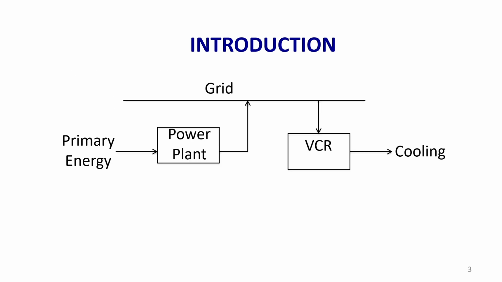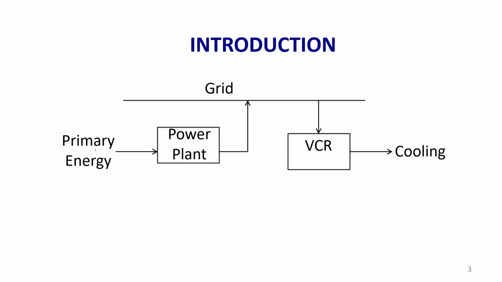If you look at the schematic, I have shown a grid portion. This is the fossil fuel which is primarily burnt in the power plant. The heat of the fuel is used to convert the water into steam in the boiler. Then the steam, before it is expanded in the turbine, has its velocity increased in the nozzle. Then after condensation, the feed water is pumped back to the boiler by a feed water pump. That we have seen in the ideal Rankine cycle.